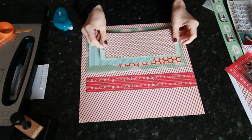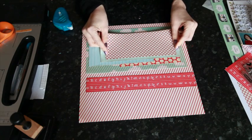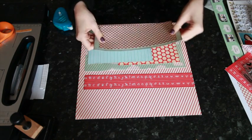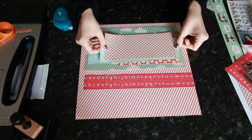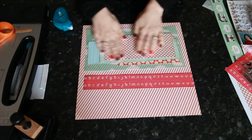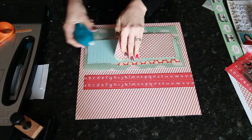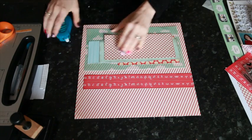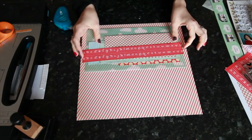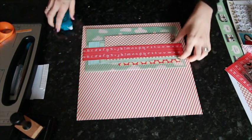I want this corner to show so that you can see that that red is a bigger block. So just move this down a little bit. Now there's a bit more obvious piece of that. And then this one all the way across, I think. Yeah.